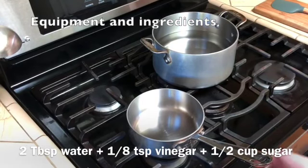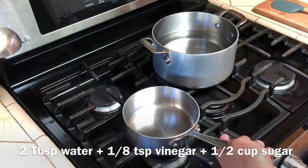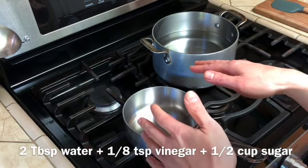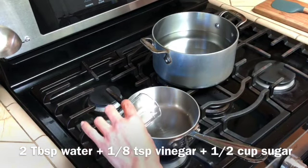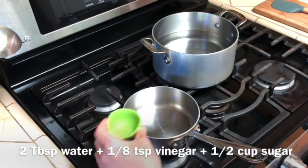When making caramel sauce, one thing you want to be careful about is what kind of pan you should use. I like to use a stainless steel pan because the light interior allows you to see inside what's going on. A dark one is not going to be as transparent. So what we're going to do is pour our water in.